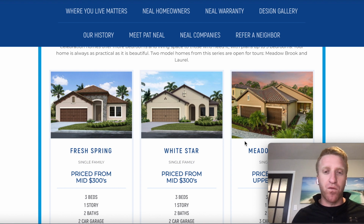This has been really common. Everyone that's shopped Lakewood Ranch, every single person has gone to South Sarasota and Venice as well, just to see if they liked it better. All the amenities are different amongst all the communities. And again, if you're willing to go to Parish, which isn't as far as it used to be or as people feel, then you will save a little bit of money there. So with all that being said, let me hop into one model just so we can take a quick look, and then let's move on and talk a little bit about fees.